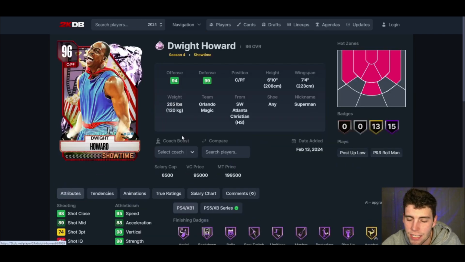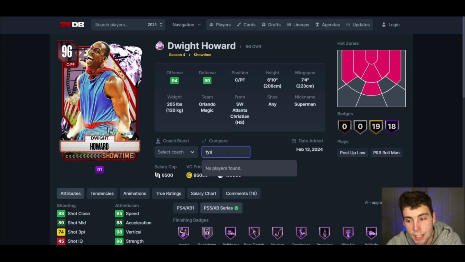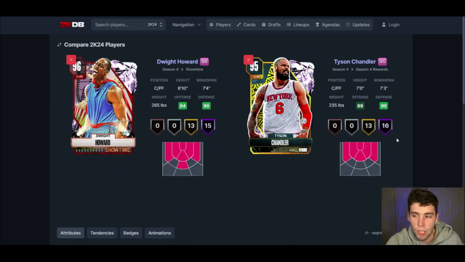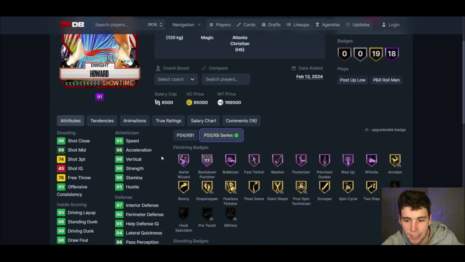Next up, guys, we do see D12 Dwight Howard. I was wondering if they would give Dwight a 3-ball. They gave him a 74 3-ball with no hotspots from 3. I told you guys yesterday, he's probably going to be very similar to Tyson Chandler. And is he not? I mean, are the cards not basically the same? Yes, Tyson Chandler's a little bit taller, but outside of that, the cards are looking basically the same.